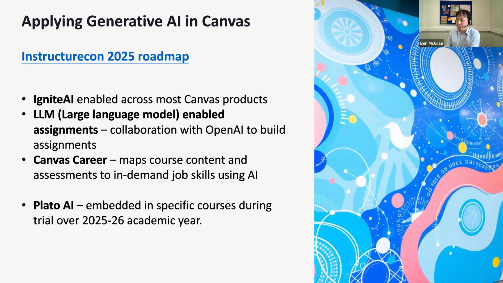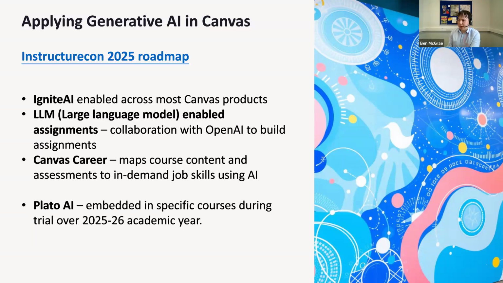Now, I'll put the link in the chat after I've done my presentation for any of the links I've got on here. And for those in the recording who are going to watch it later, you'll have access to the slides. So they're looking to embed something called Ignite AI, which is a chatbot feature that will work alongside you when you're developing content and building anything within there, and is also available for students as a chatbot for help as well. They showed that off as their new big tool. I'm not sure what model is behind it, whether it's ChatGPT or Gemini, but it looked good from the screenshots that they've got on the roadmap.